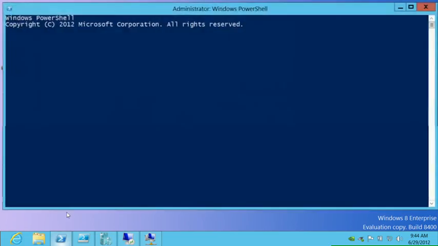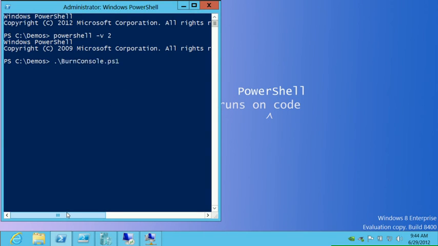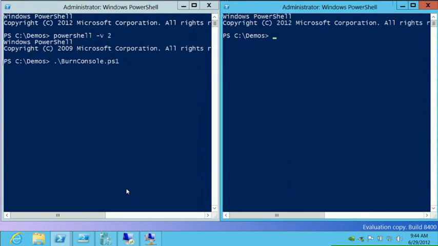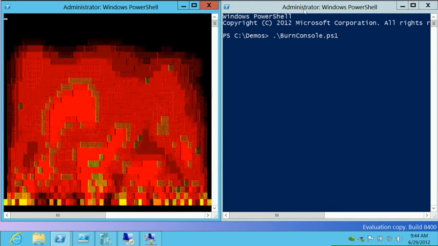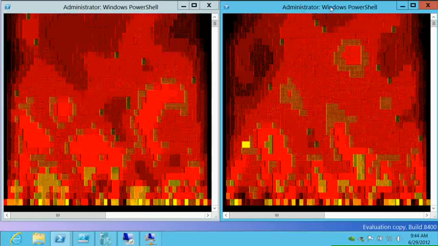One more demo. We have 19 demos, so there's quite some demos. Another thing we've done in V3, we've completely rewritten the parser, built upon the Dynamic Language Runtime in .NET. This makes any script that's algorithmically intensive run way faster now in V3. We do dynamic compilation of the script at runtime. So here I've got a script called Burn-Console, which gives a visual indication of a script that's very resource intensive. So I run it in V2. You can see it's doing the burning. V3, it's just smoking.